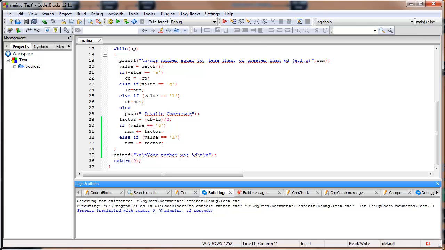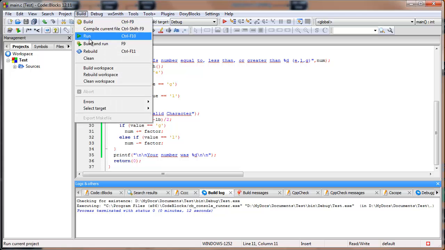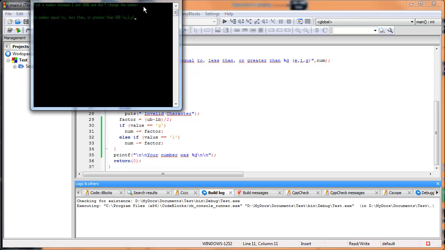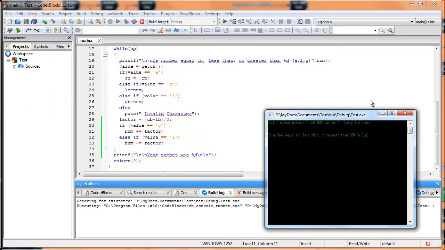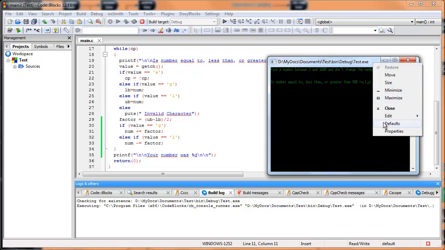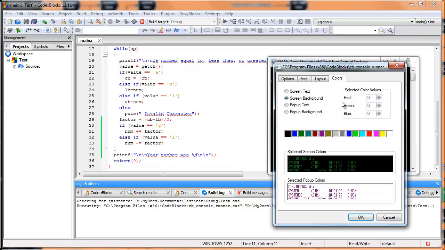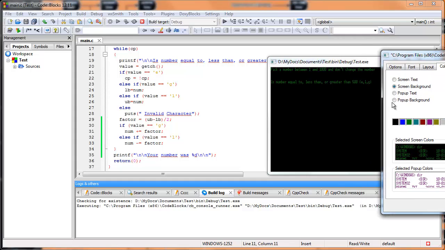And what I'm going to show you guys now is something that I think is pretty cool. If you guys haven't realized, my text here is green, and some of you guys might be wondering how do you change that? You can actually right click on the window and hit properties, and it'll take you to this screen, and you get screen text, and I can change my screen text by clicking on any of the colors available here. But I'm going to go back to green since green is my favorite color, guys, so that's what I'm going to choose.